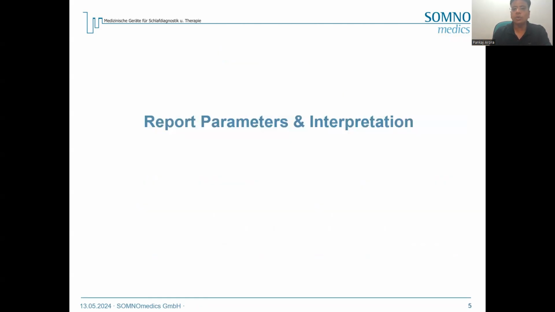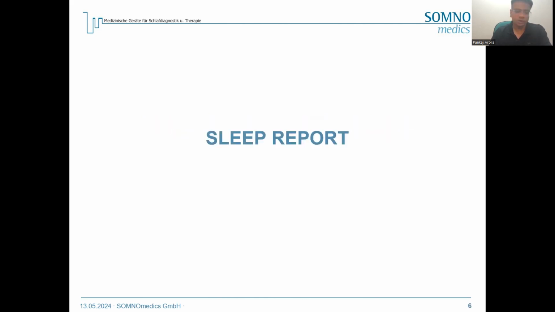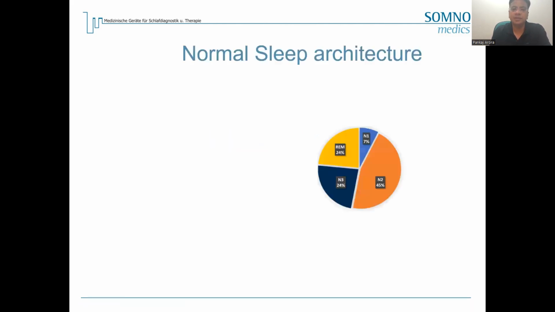Today we are going to look at what the report parameters of the polysomnography are and what their interpretation is. So what is a sleep report? The patient has come to you for a sleep study because he was feeling lethargic and tired during the day, and was not able to work at the optimum level, and that is why he has come to the sleep lab. It means his sleep was fragmented. So we need to look at how the patient is sleeping during the night, and that is why we are interested in the sleep report.